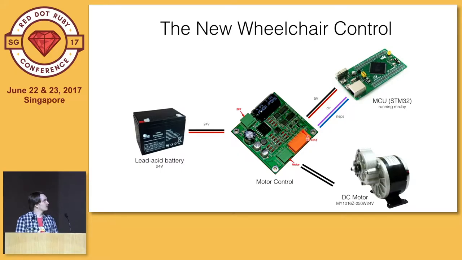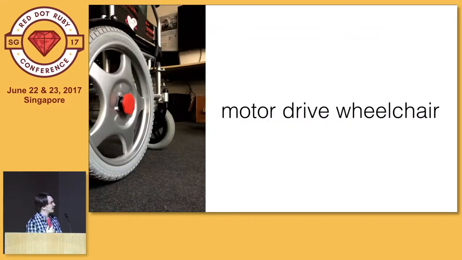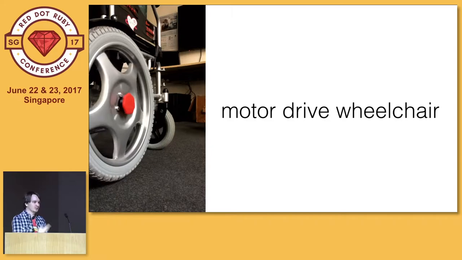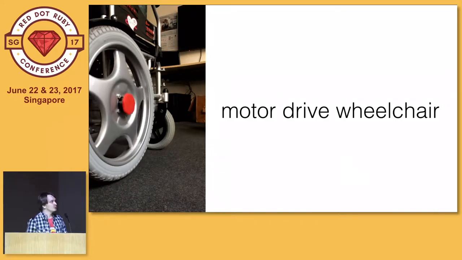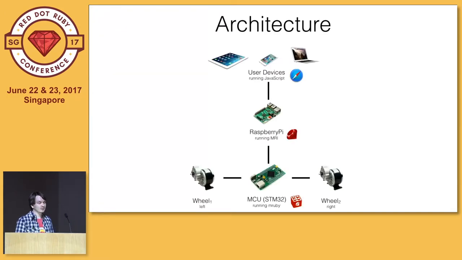The stepping algorithm is very similar to what I had already implemented on the stepper, and it actually happened that it was very easy to get started. In the end, you will notice that this was actually the easiest part of all to make run. Obviously, this is now only done via IRB, and I don't want to control the wheelchair via IRB. So the next thing was to build up a proper architecture for the wheelchair.